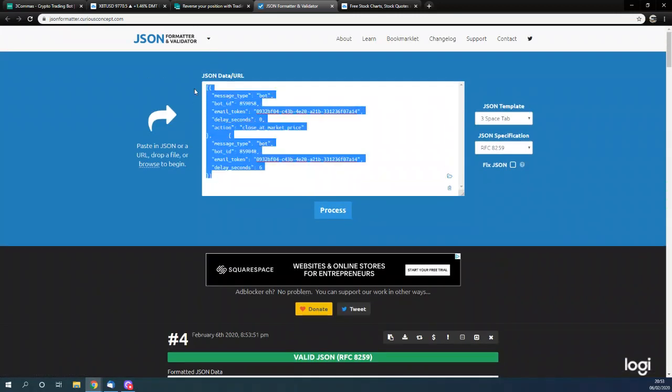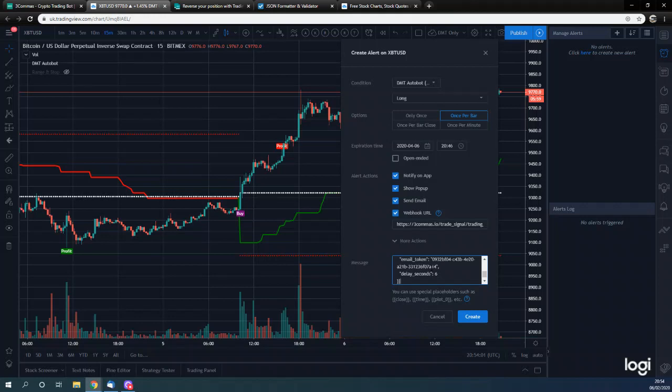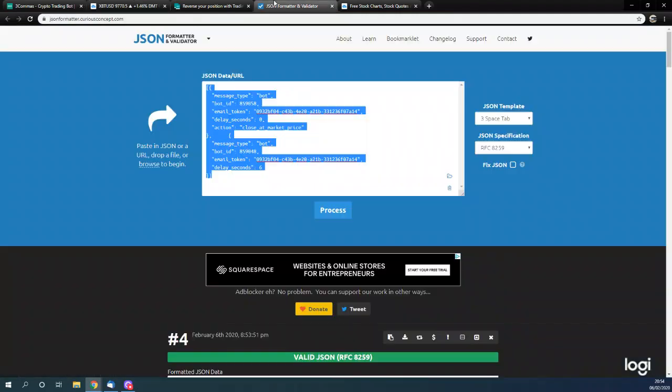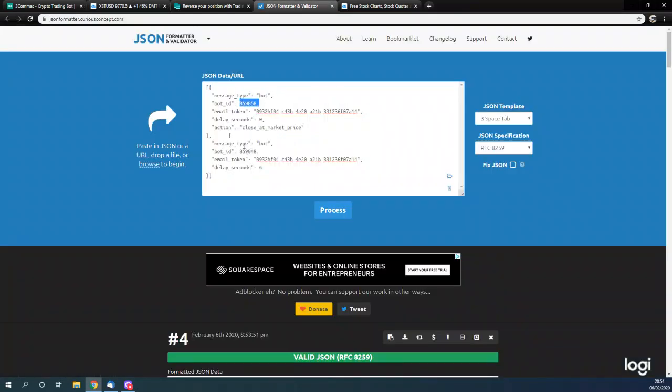Right, so we can select all this now, copy that and then paste it all into here. So we have now got our order in here that is going to communicate with 3Commas and order our bot. Another thing you can do here is check that this bot ID will be different to that one because this is a different bot. This is our short bot and this is our long bot. A common mistake you could make is to click on the wrong bot when you get the commands. So you could start the short bot again if you didn't click onto the long bot to get the long bot's order ID here. So yep, we've got that in there.